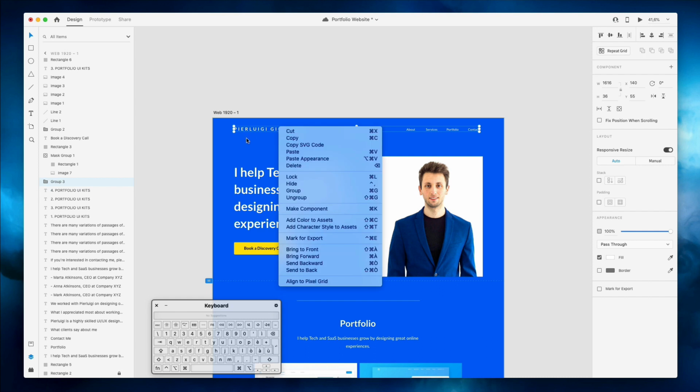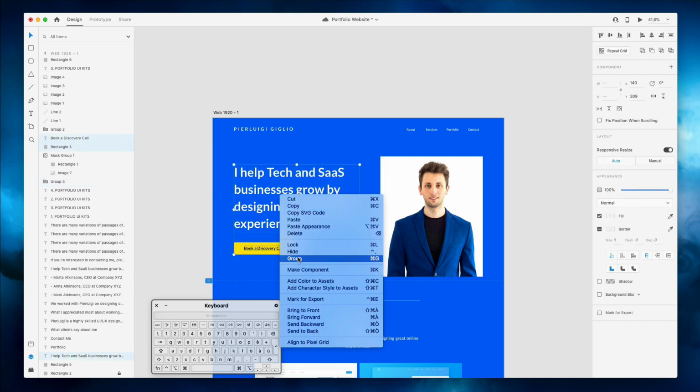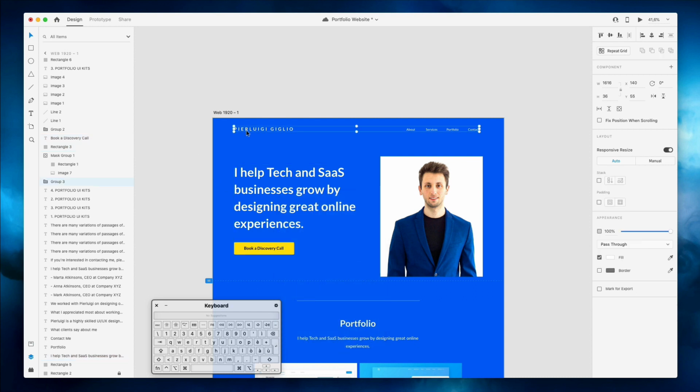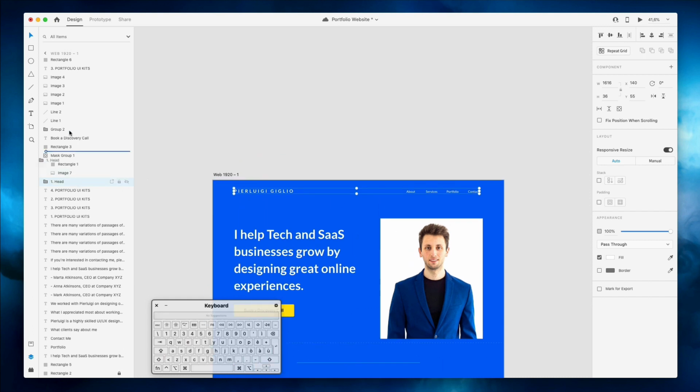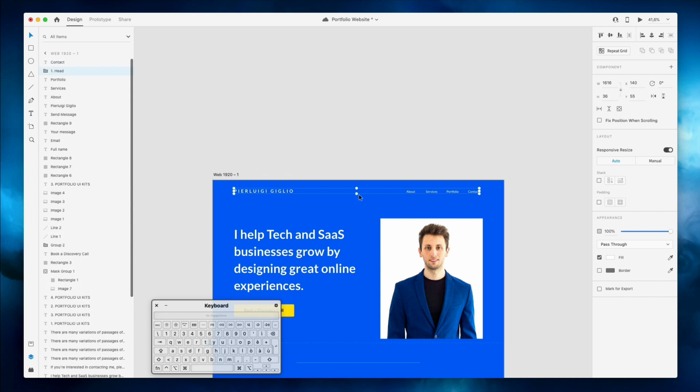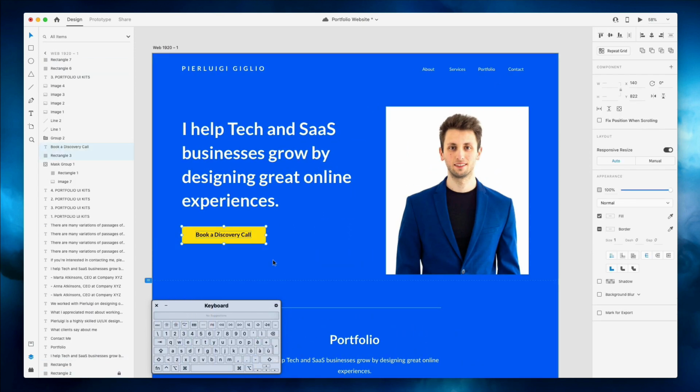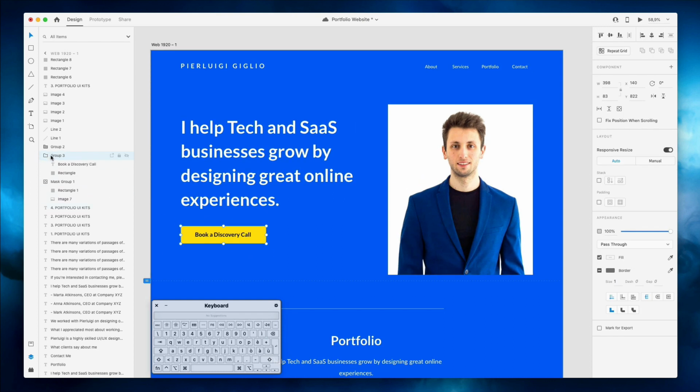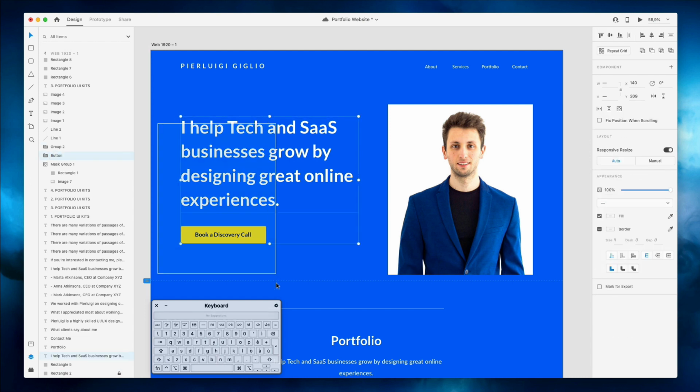You can also right click once you have a group of elements, and you can simply click on group, and then I would simply rename the groups. Just one point head, and I'm going to bring it all the way up, and I'm going to clean them up real quick. I'll try to make it practical. I won't go into the minute details since that would take a lot of time, and usually it's the most boring thing to watch someone clean up a design file. So I really respect your time.